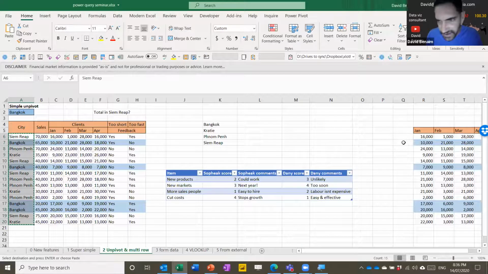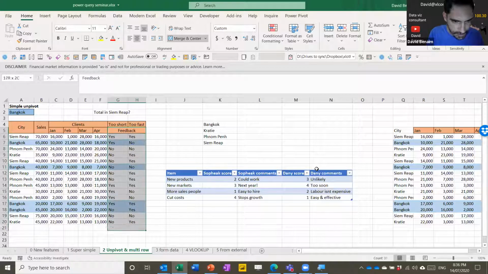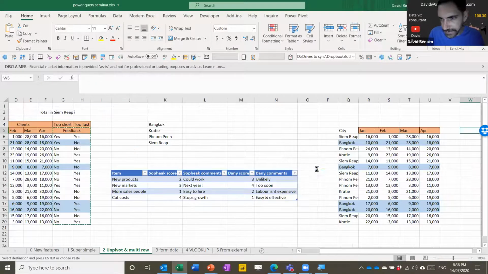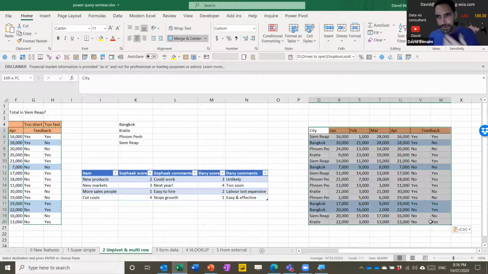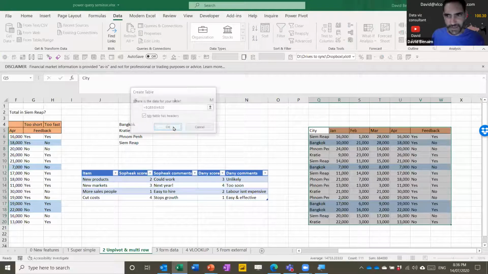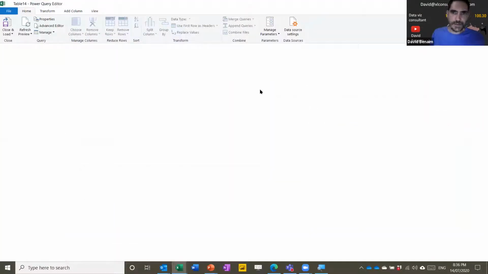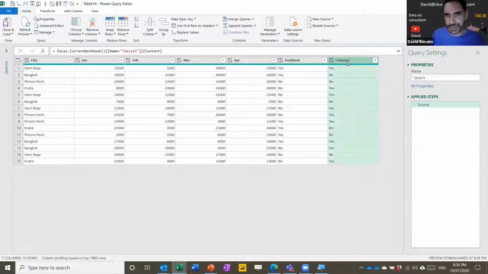Let's say this is some cities here. And let's just do some feedback like that as well. So here I have some data, and we'll do the more complex one in a little bit. Now I can select this data, go to the data tab, choose from table or range, press OK. It doesn't like the merged cell, so it's going to call that just column 1. That's okay for me. This is something that I'm going to get rid of anyway.